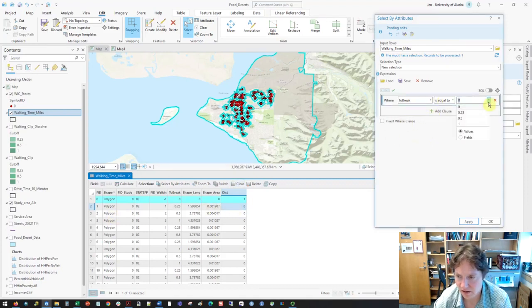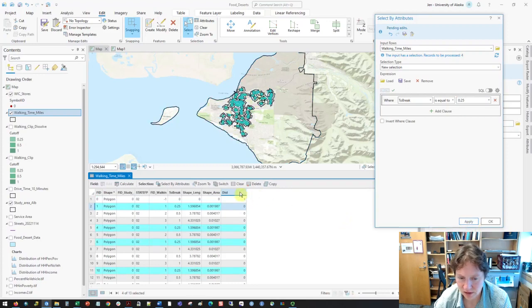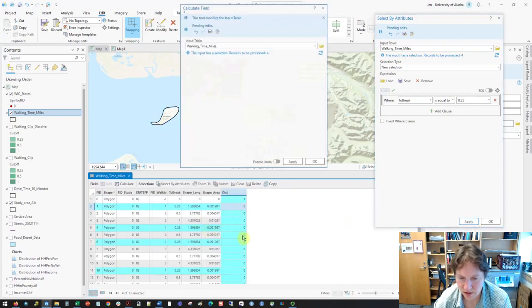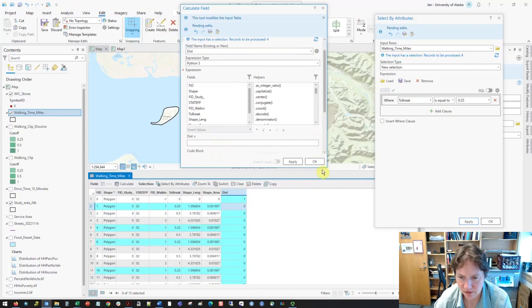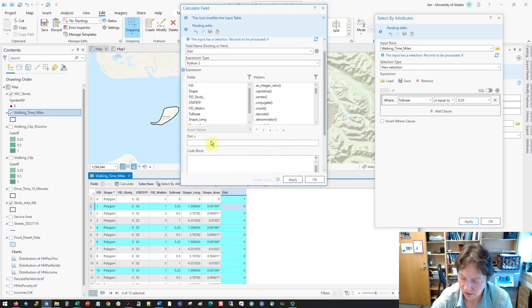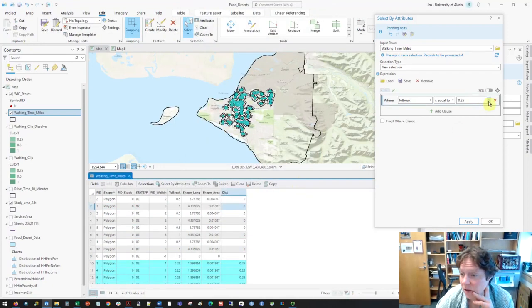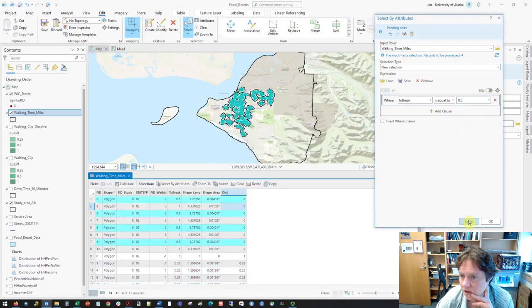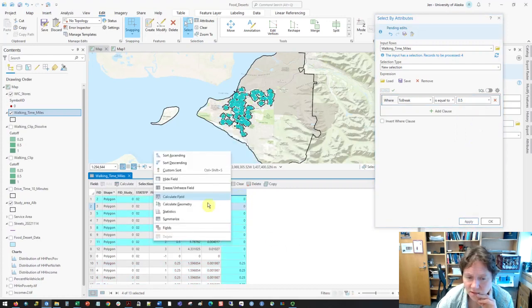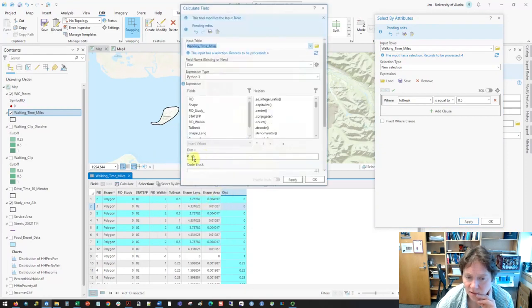Okay, so let's just use the values that we have for the break distance to be this distance. So when the break distance is equal to 0.25, let's select that. We want the distance to be 0.25, so use our field calculator. 0.25. Hit OK. Alright, so when the distance is 5, this is select by attribute, then field calculate. We want it to be 5.